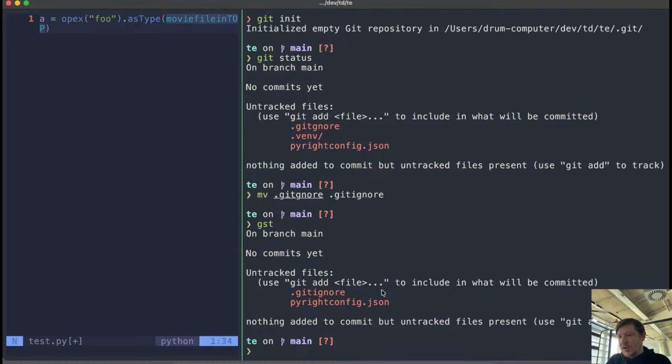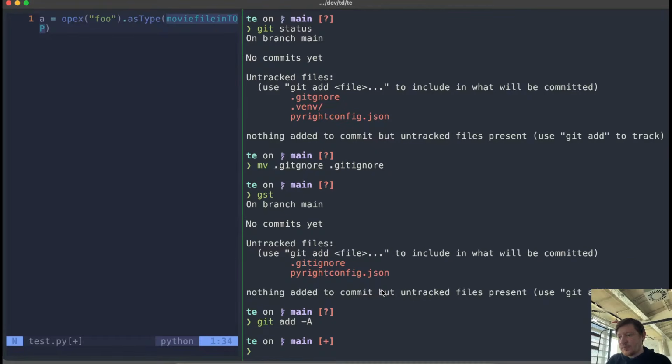So now we don't anymore have this virtual environment directory to commit. That's good. So we say git add -A, say git commit -m, and then the comment would be initial commit.